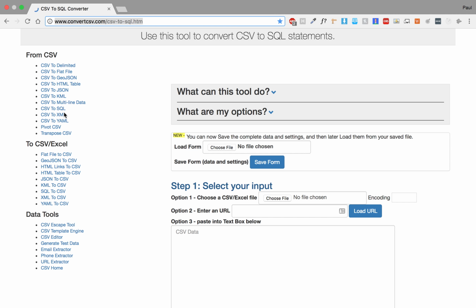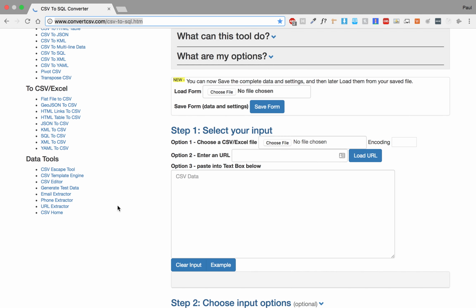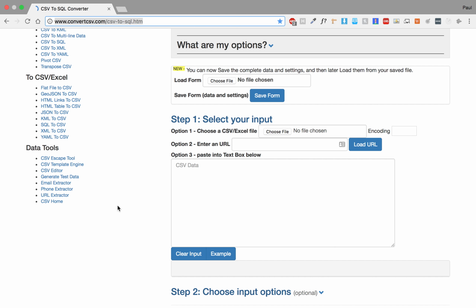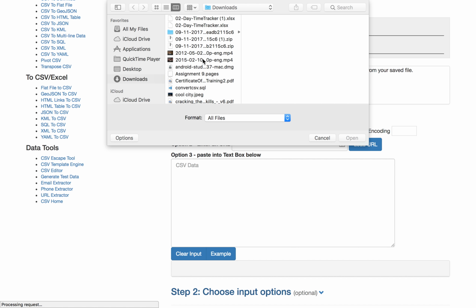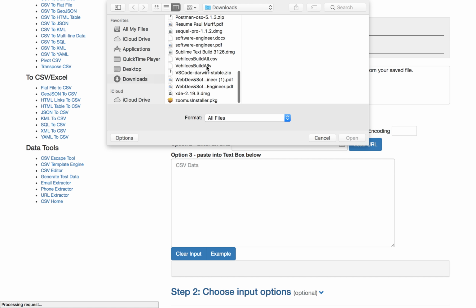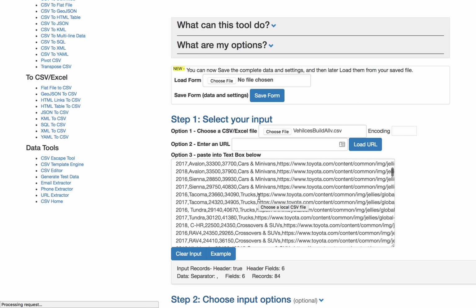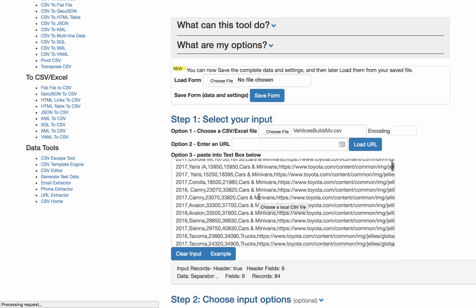Now again, look at all these other ways you could use this tool. It's a very easy tool to use. It's free, and I was just amazed when I found this tool because it gives you the flexibility that you don't have to use MySQL, you don't have to use Windows stuff, anything. Any SQL statements, as far as I know, Postgres SQL, this will work for. So you start here, you go ahead and select a file, scroll down to my vehicles here, and open that up. Okay, so we've got the data here.